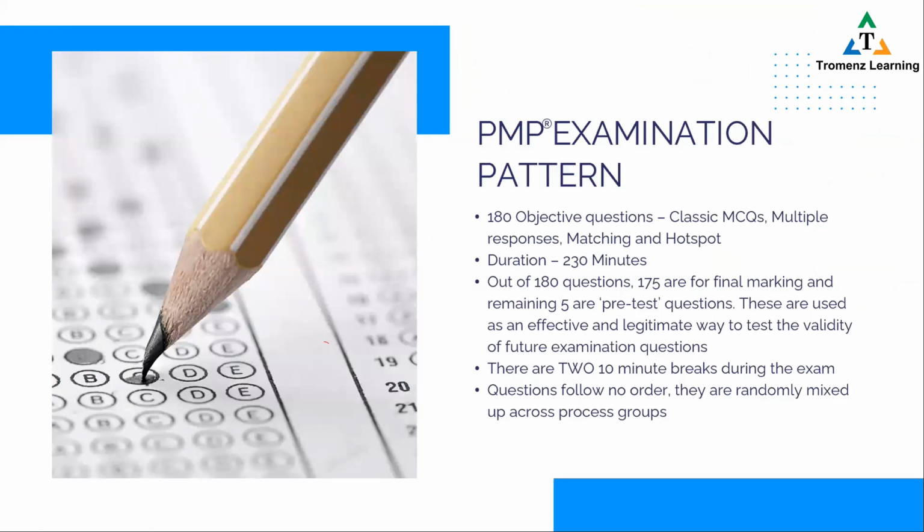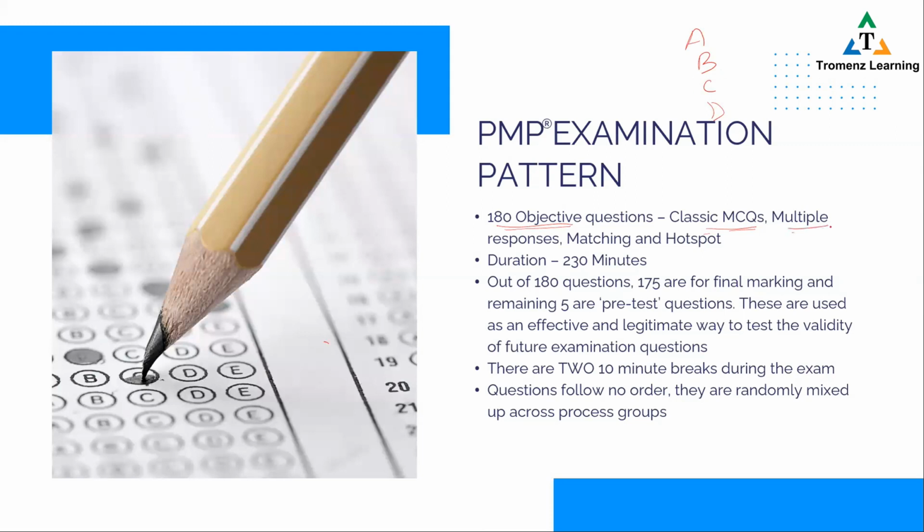I'll tell you what to study and how much to study. Before that, let's have a look at the exam format here. This exam would comprise 180 questions, please note. And all questions are objective. There's no essay type of question. All objective questions, but we have a variety. There are classic multiple choice questions. Classic MCQ is like there are 4 options given, A, B, C, D. You got to pick one right answer, okay?